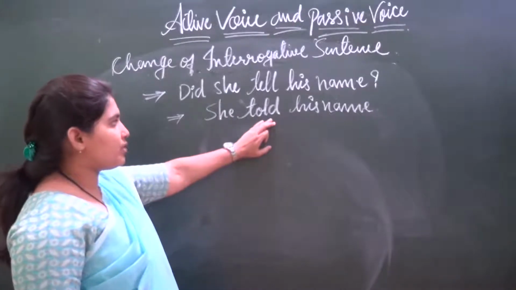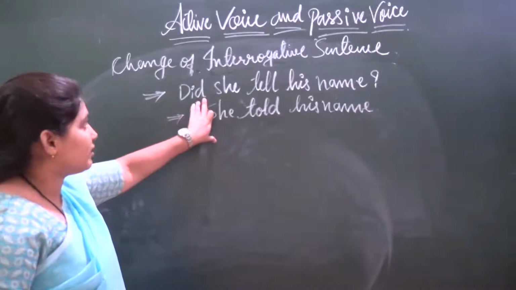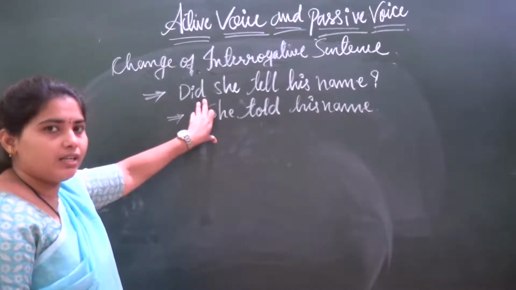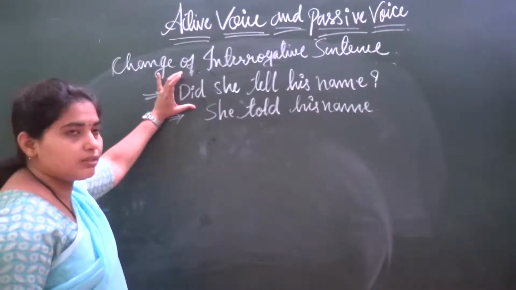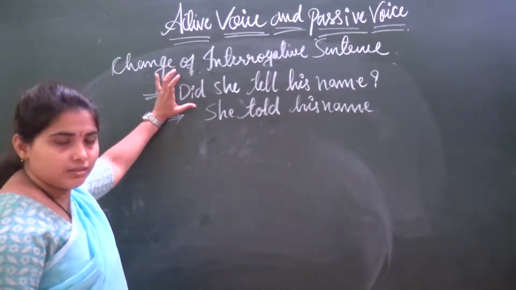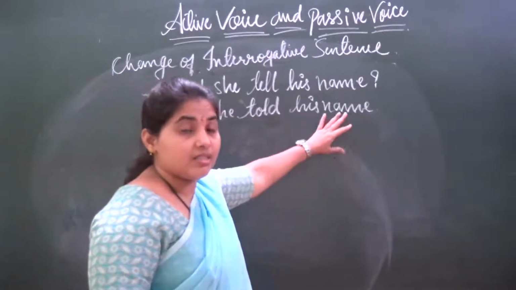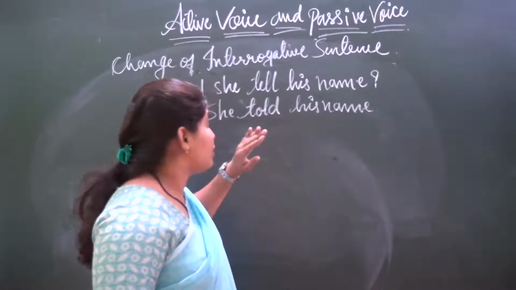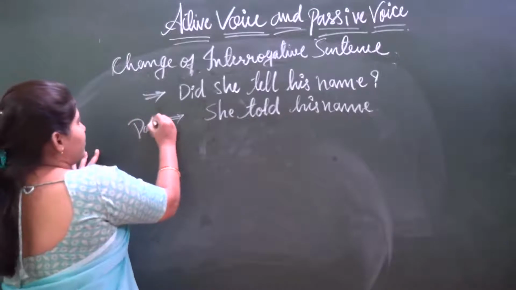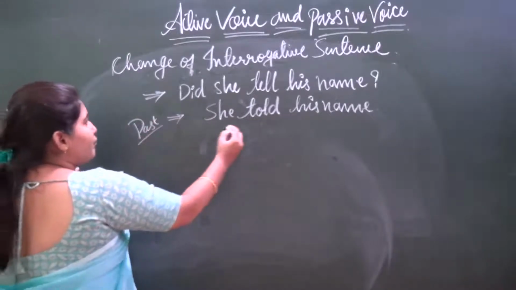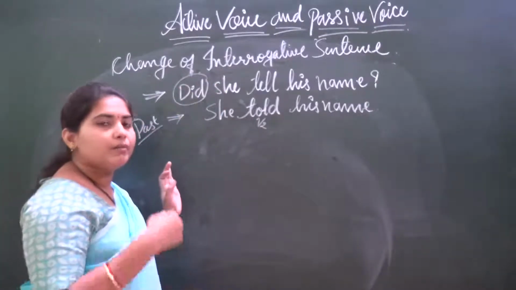See, why I used told here: did is always used in the tense of the assertive sentence only in the negative structure. That's why this is the question. So the auxiliary verb is the form of the question sentence. You should not use did in the assertive sentence in the positive structure. So, she told his name. This is past tense. If you are using the V2 form, you should not use did. I already taught you in the previous class.